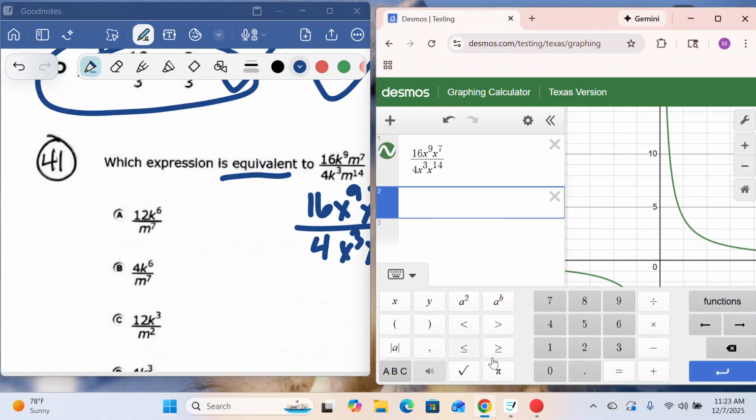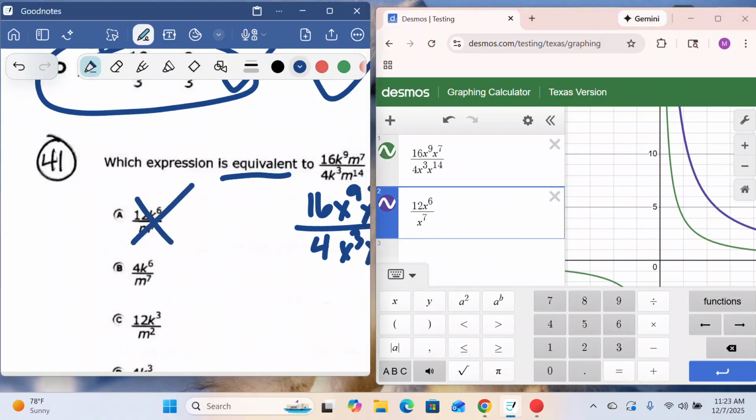So I'm going to go ahead and change everything to x's, and I'm going to try my first one. And I'm going to just input 12, x to the AB 6 right here, divided by, and you see how I didn't do the space, so I want to make sure I do my space. 6, and I got to do my space, divided by x to the AB 7th. And you see how it's not even identical, so then this one would be a wrong answer.